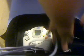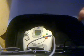Okay, so here's my Dreamcast itself. That's the system. Looks pretty cool. But let's move it for 1 second and show what personally my case came with. Because there's other reviews that show that it came with an AV cable and stuff. Came with the controller itself. So let's put the controller back in here. It came with an external cable, so I guess it uses an external power. I guess to make the Dreamcast smaller and more compact.